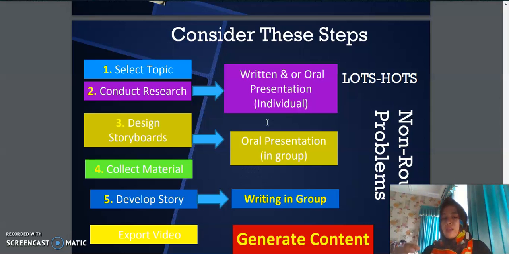They're going to share their ideas and their knowledge based on the story they've already developed by themselves.